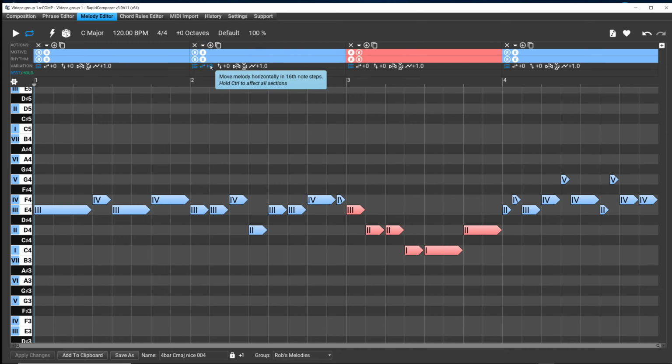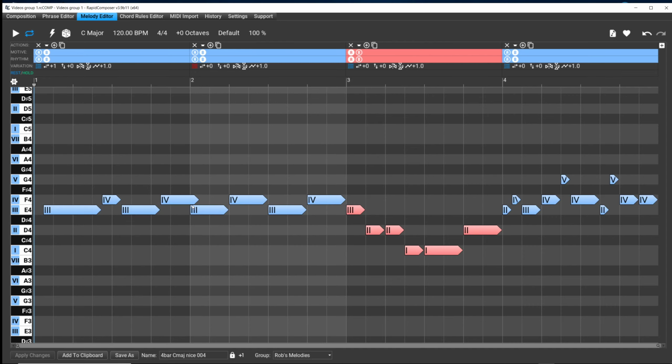Okay, now what about if we go right? I'll go back to the first bar, and I'm going to do 1/16th note to the right, and voila, it does move into the next bar. So it operates differently when you're moving to the right. The notes go into the following bar, but when you're moving to the left, they don't. So that's inconsistent, but that's fine. We just need to kind of know that.